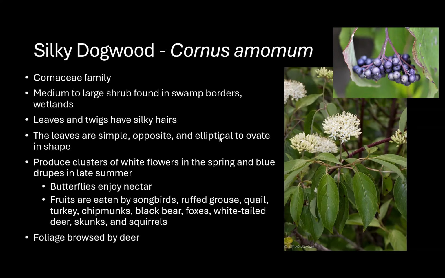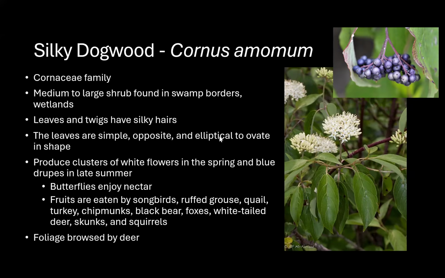Just like other dogwoods, the leaves are in an opposite arrangement. These will produce clusters of white flowers in the spring. So it is aesthetic, and you can keep silky dogwood as a relatively okay ornamental too. It produces these clusters of lovely white flowers, and then they give way in the later summer to those really pretty bluish-purple drupes.